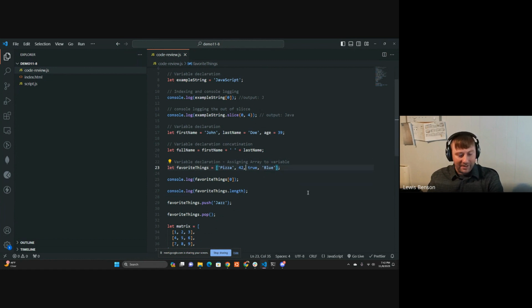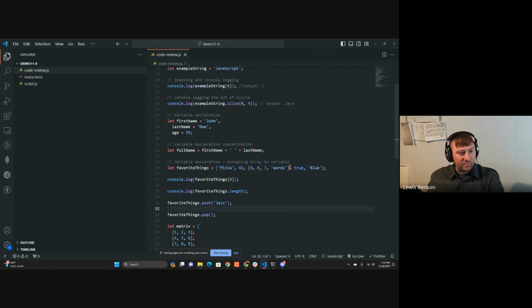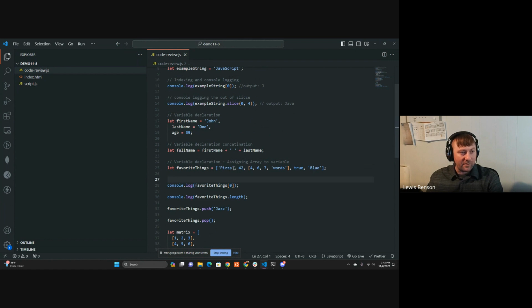So if I wanted to, I could have an array here as well. And then inside of this array, I could put another list of items. Like I could have this one just be an array of numbers, like 2, 6, 7, or we could put a string in there if we wanted to as well. And this is perfectly valid. So as we're trying to access the data in the array, we'll use indexing to do that. So this is similar to how we get one letter on a string, but this will give us the first element in the array. So in this case, it'll give us the entire pizza string whenever we use 0.